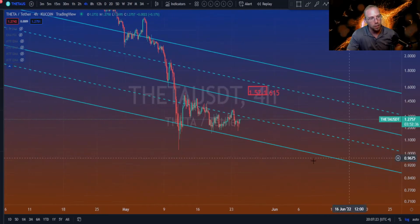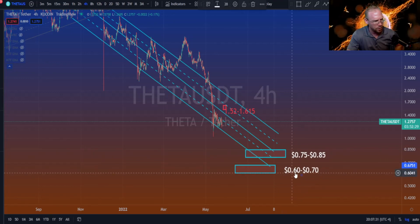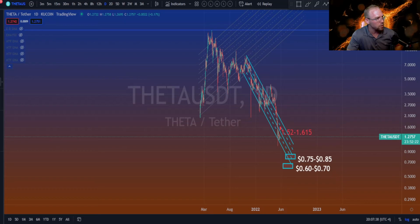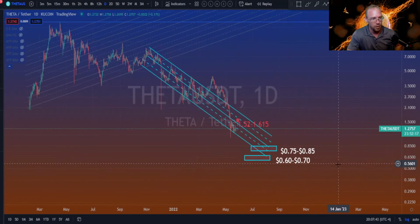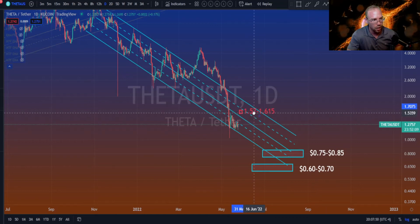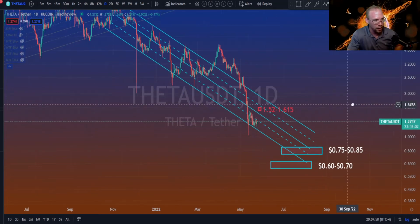Now, bear market targets for this, though, I mean, it's probably just going to stay in this channel the whole time. So I think I already have my bear market targets. I think these are bear market targets for 2022. That should be in August. Yes, perfect. Is that about 95% down? So long-term analysis on Theta. Look at that, 95. Yeah, so these are bear market. So you're getting extra content here. These are my bear market targets for Theta, but in the immediate term, I think I would become a seller around $1.55, somewhere in that range, $1.52 to $1.61. That'd be a good time to be looking to be a seller of the rally, which is a smart thing to do.